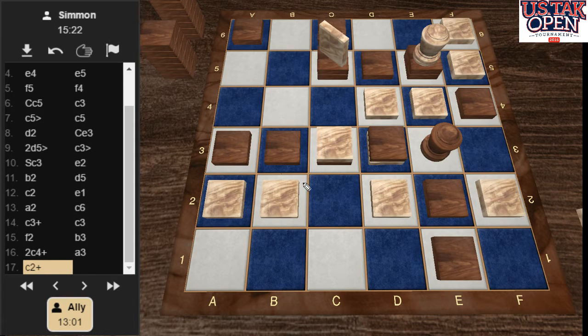Interesting. All right, so Simmon opts for C2 plus. So clearly what he was spending his time on here was calculating out what this line means. But you have to remember that that single move there means that this cap is no longer pinned, because even with this cap throw downward, if you bring that capstone down to this square, he's still missing a piece. He's still one short of the road, so it brings the road threat 2 moves away.